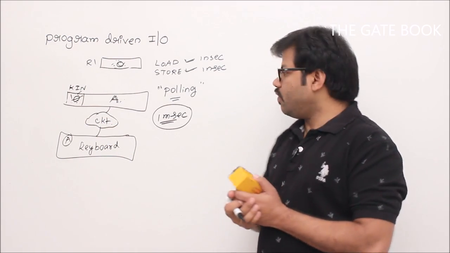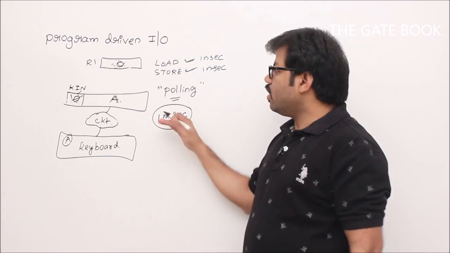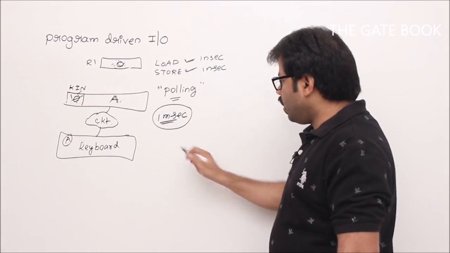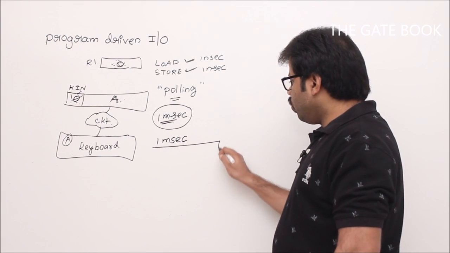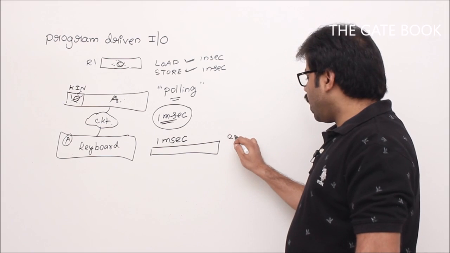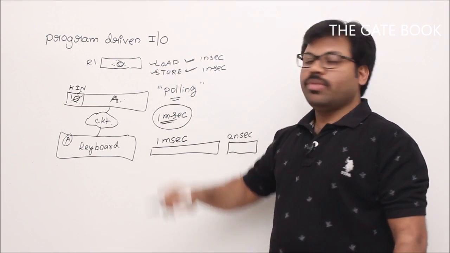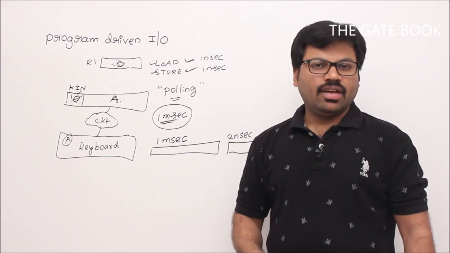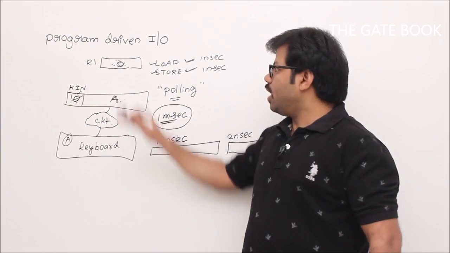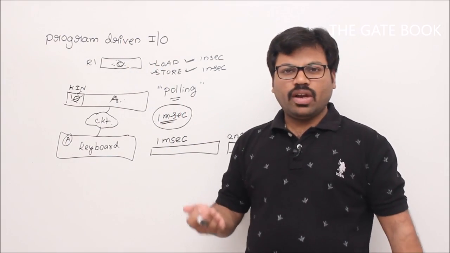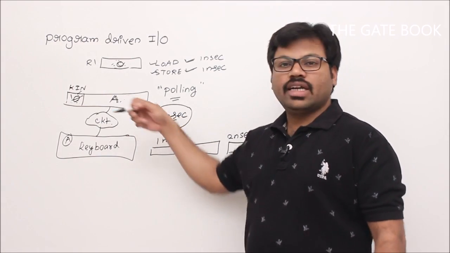To get the advantage of multi-programming, you need a better design so that the processor can do other work. For example, 1 millisecond of time you have to do polling, then 2 nanoseconds you will be really doing the useful logic, correct? But sir, why wait for 1 millisecond? How do I know when data is going to come? I don't know. In program driven IO, through the program I have to check whether data is available or not. That's why I am constantly polling.